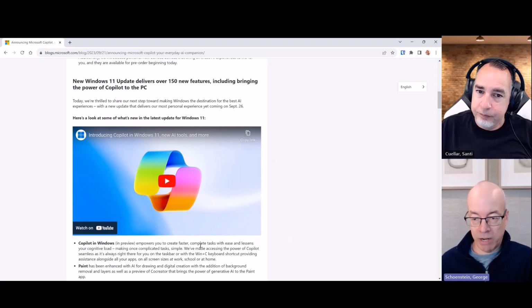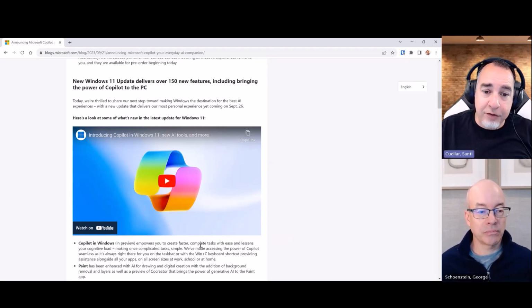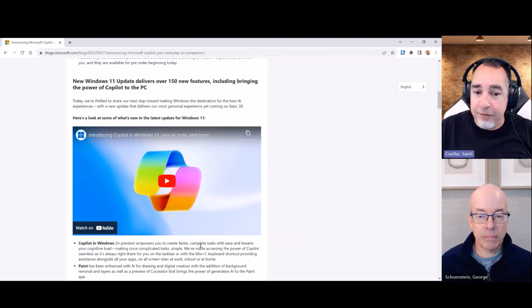But the real thing we're waiting for, we've talked about this before, Santi, are things like the ability to have a spreadsheet with a bunch of semi-structured data and have Copilot go in and start to do some of the analytics on it to potentially help you get it more structured, those kind of things. Yeah, for sure. Or the ability to have Copilot take notes during the meeting, and those kinds of things.